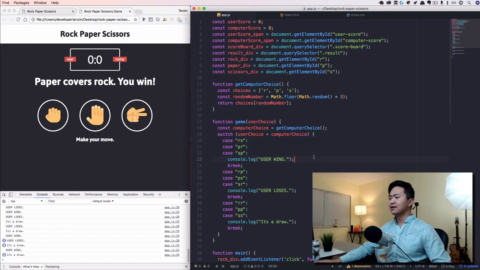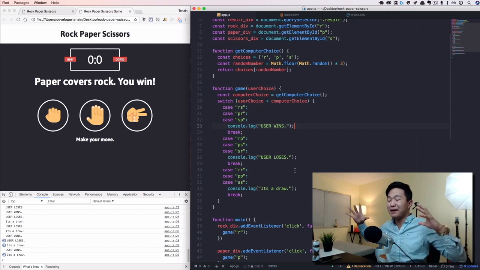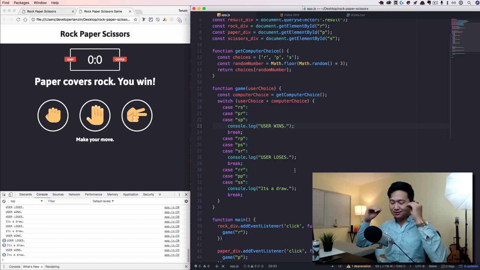So for this, what we can do is, again, separately create different functions for winning, losing, and draw, okay? We never wanna jam all the logic in one function, never. Ever, okay? Because then later on it's hard to read, it's hard to debug, it's hard to work with other people, it's just bad, okay?